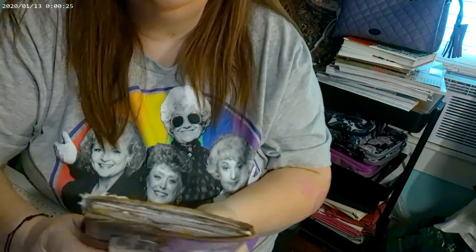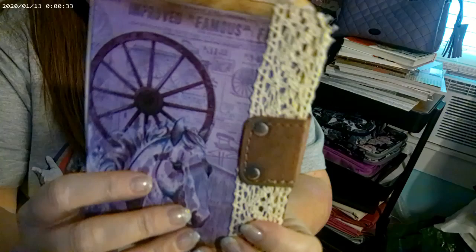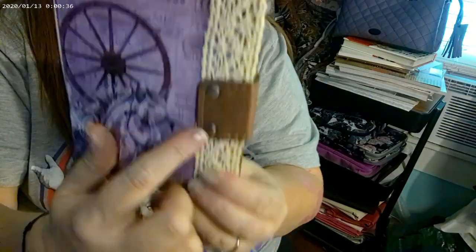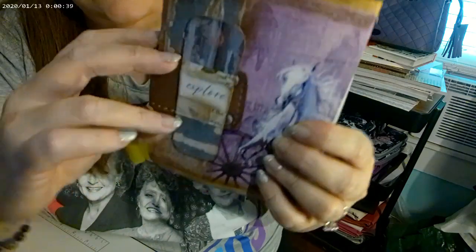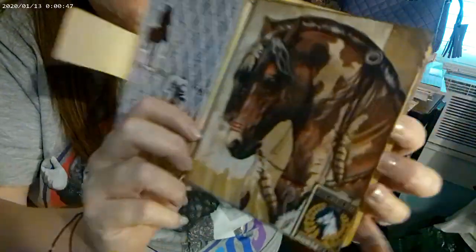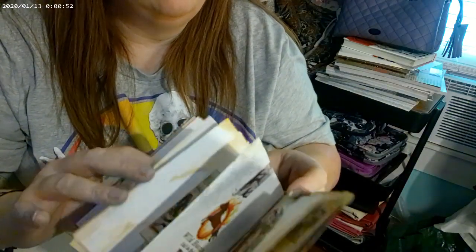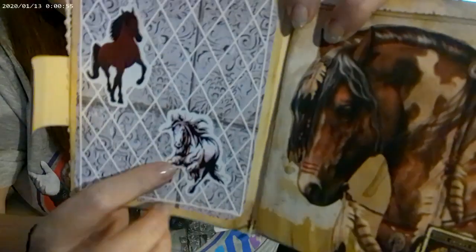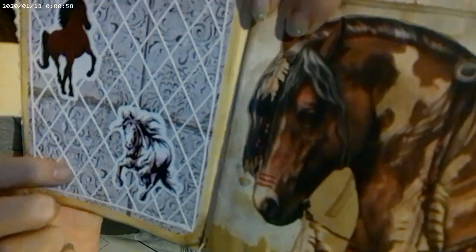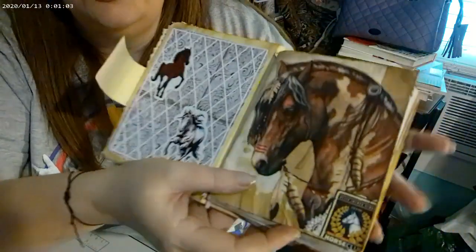Then this one is the little mini junk journal book. I have the closure the same way — I actually designed the closure on this one first, so the back piece is a little shorter. It says 'Explore.' When I made this first I just had the book. Let me flip through it and then I'll show you — it can come out. I used my die cut for the little cross-hatching grid, and then I added the stickers. And here's the book.